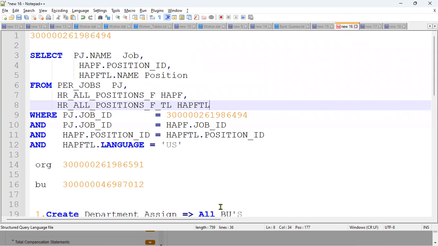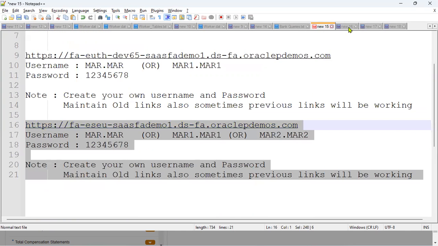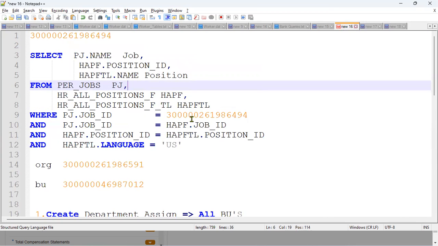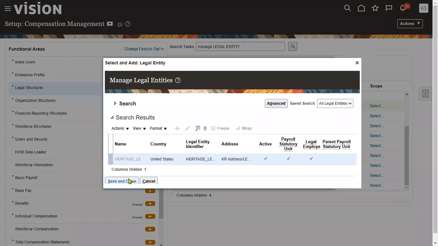So these are the tables we have. HR related tables we have. Now we are going for HR all operating units. Let me just go for writing the table. We can write the table from here.